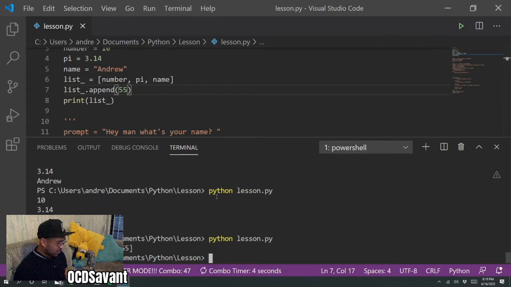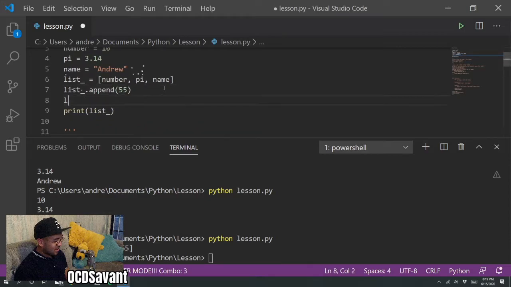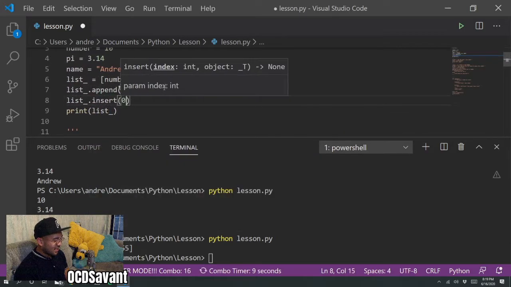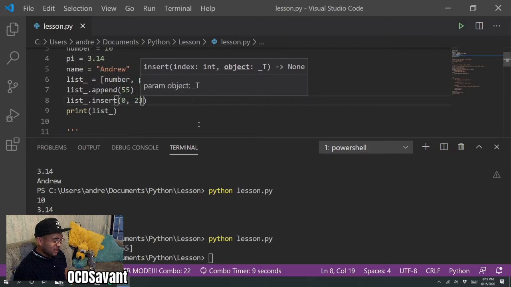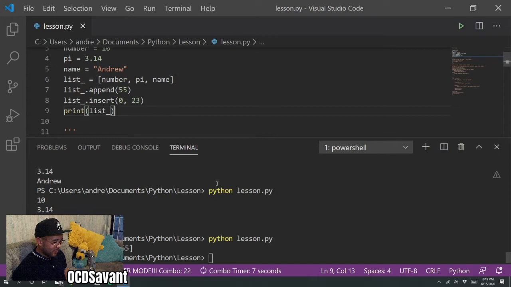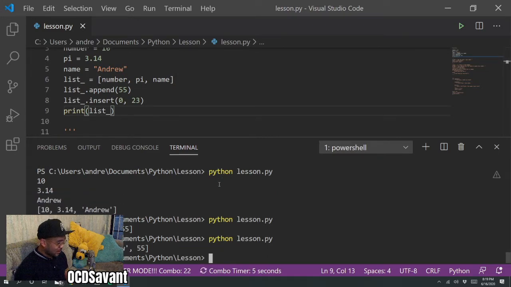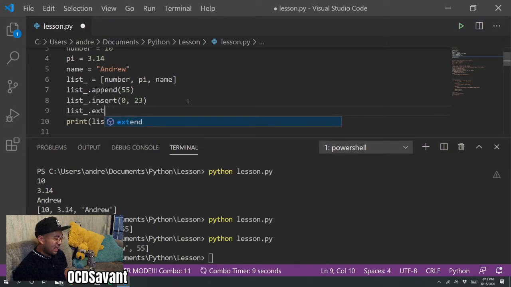Yep. We can insert, and you don't even have to put it directly at the end. I believe this will put 23 in the first position. Yep. Okay. And then you can even add multiple elements to the list by extending it with another list.